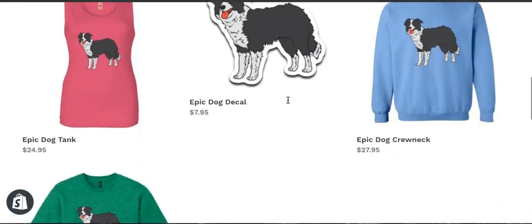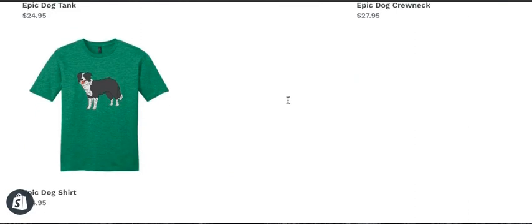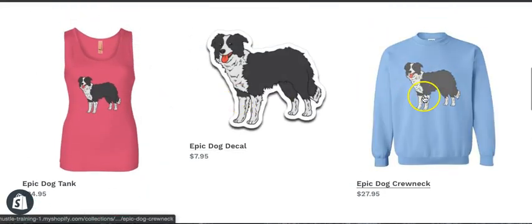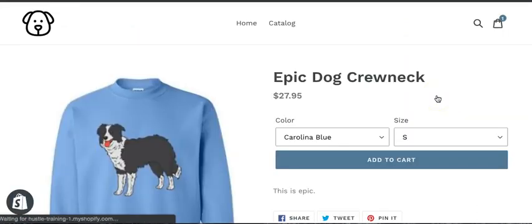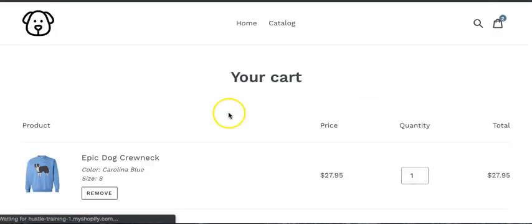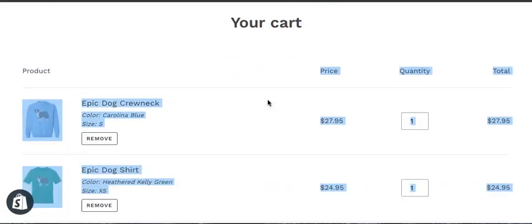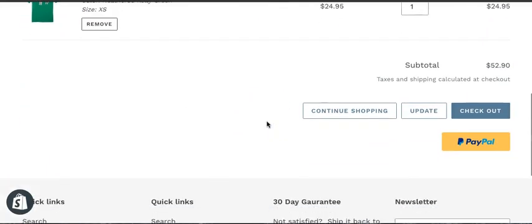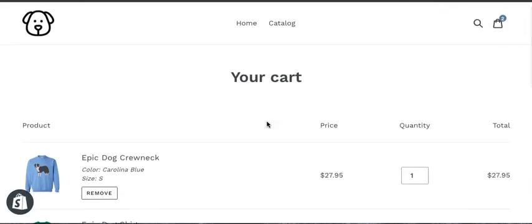And again, if I'm moving too fast or you don't understand something, just shoot me an email, or better yet, just Google it. Shopify has an extensive support database, and there's so many users that basically anything that you come across has already been answered. So just Google it, go into one of their forums, somebody will have it answered. So that's it. You got your crew neck right there. You can add it to cart. You have a functioning store. So whatever you do from here is all good.